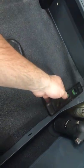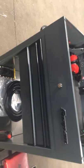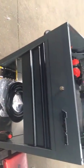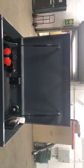Yeah, it's really nice. Hopefully we'll get more preps and fill that top area up with Harbor Freight stuff. And yeah, hope you guys enjoy. This is definitely a nice addition. There you go.